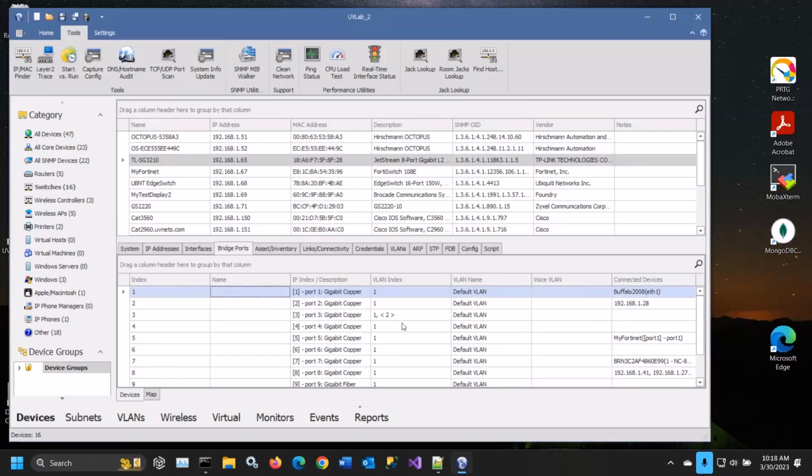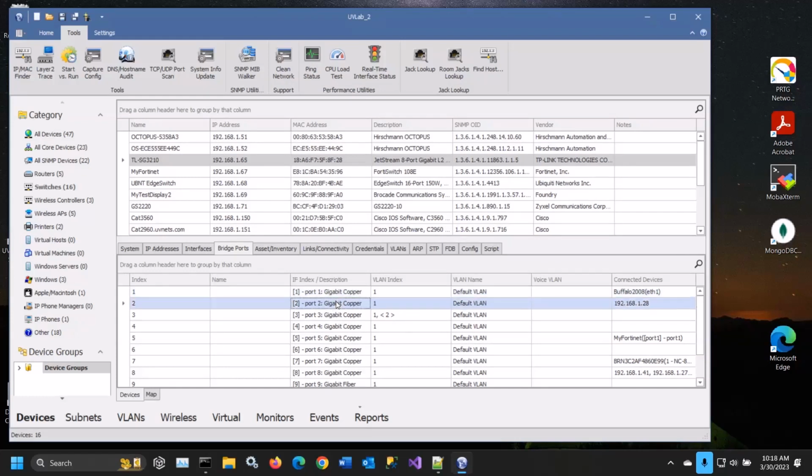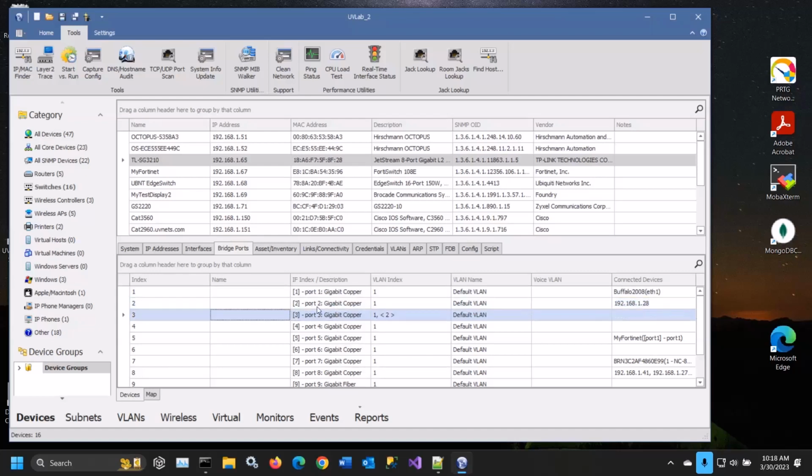We support that across switch vendors. And if they support 802.1q, or we do a lot of proprietary things like for Cisco and other vendors, you can just, by using this simple UI, go ahead and make those modifications.